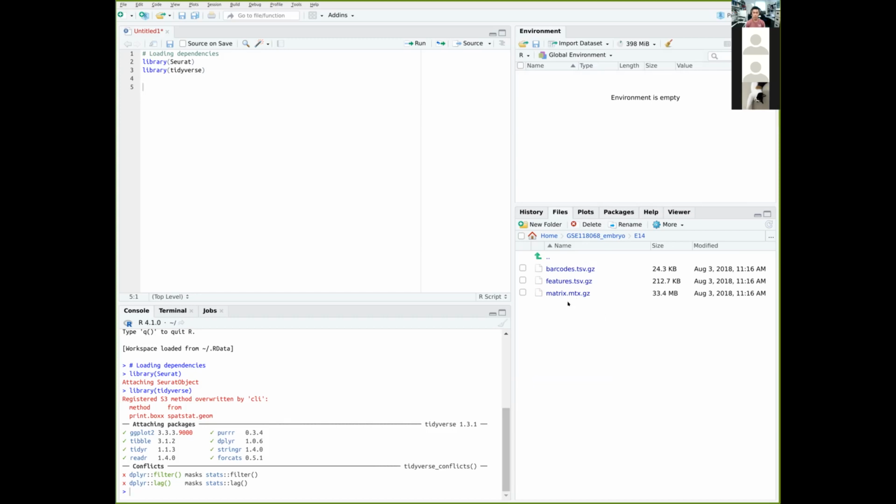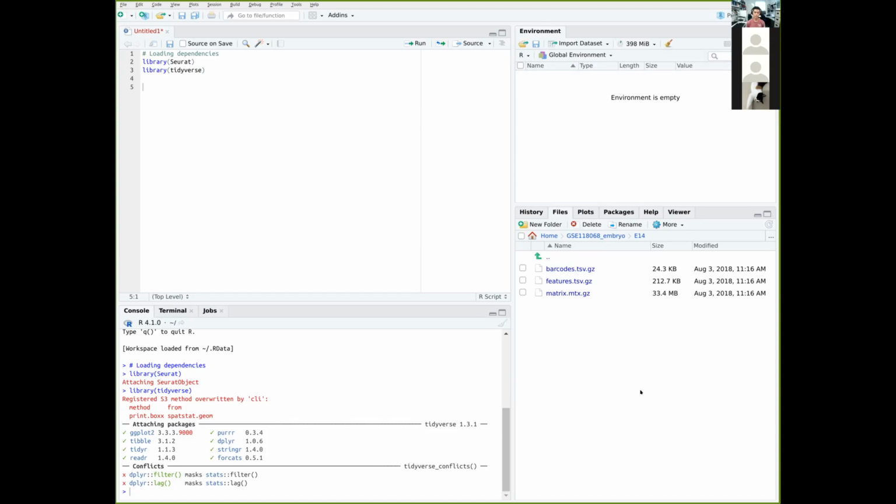This is the count matrix that we will import, but at the same time, it has information on the genes that are detected from the experiment, as well as the name or the ID of the cells in this file called barcodes.tsv. So with Seurat, you are able to load just the count matrix. If you just have the count matrix, you can just import that as it is. If you have 10x Genomics data, there is a special function that you can actually use to import the entire contents of this file.